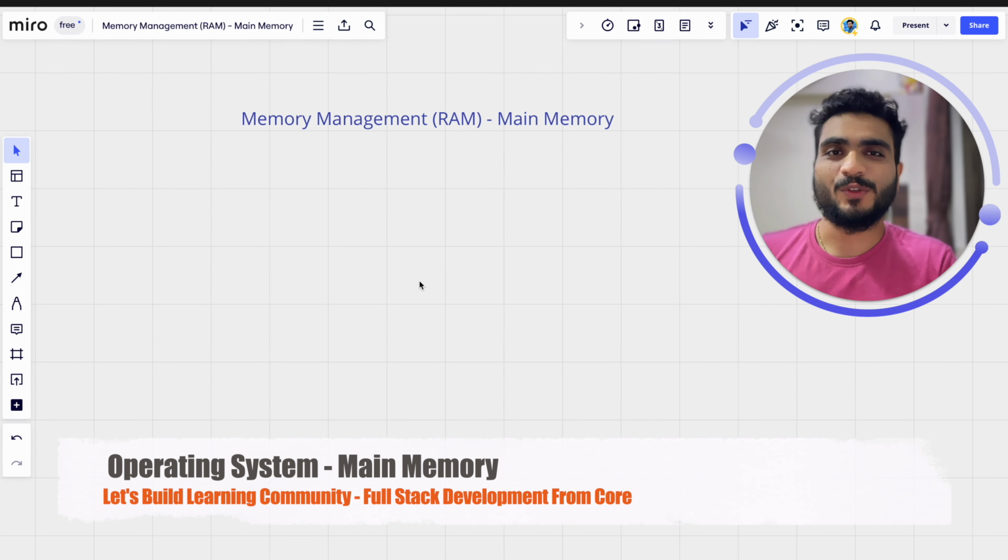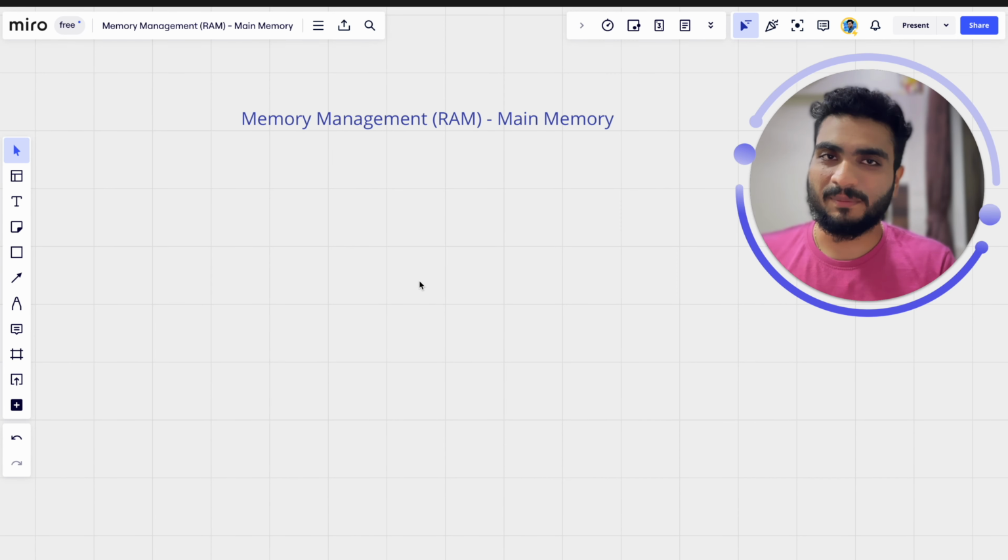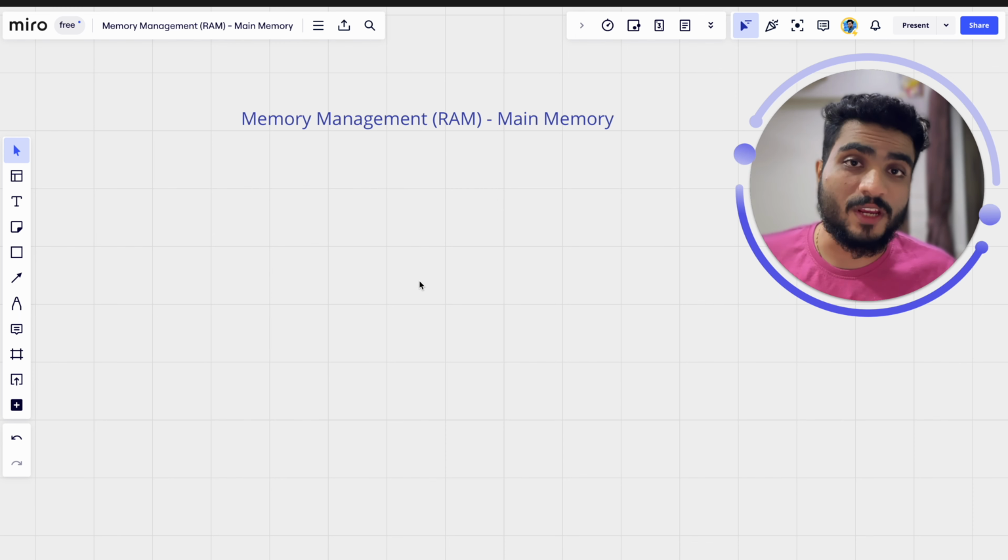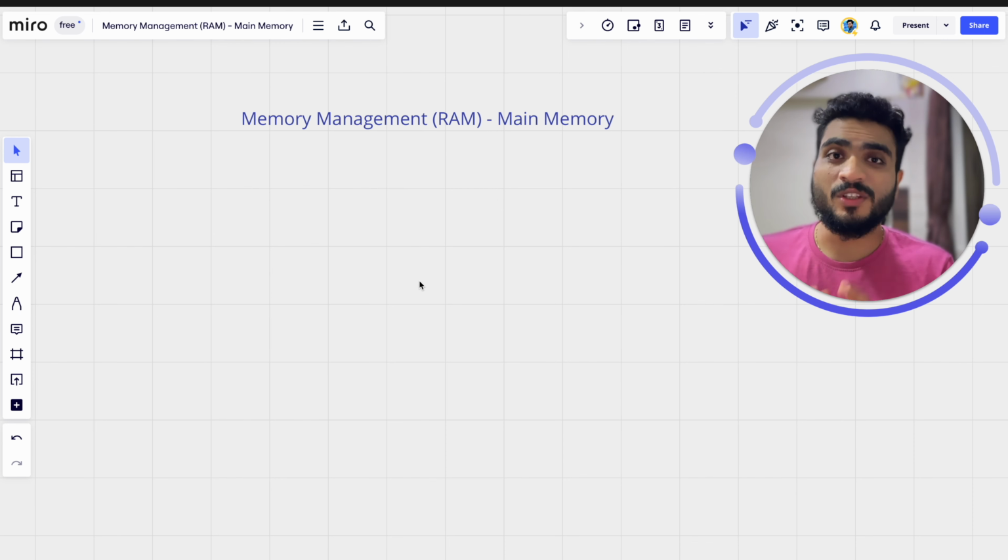Today we are going to focus on the main memory, which is nothing but the RAM. We all know the RAM plays a very important role. There are two types of resources we mainly focus on in any device we are going to purchase: one is the RAM, and one is the hard disk or ROM. What storage do we have, and how much storage do you have? These two important things, apart from the processor, make sense for the buying decision.